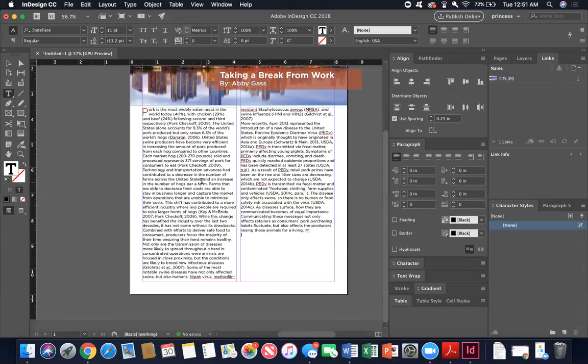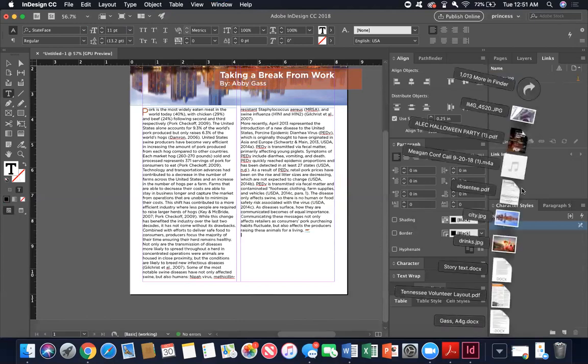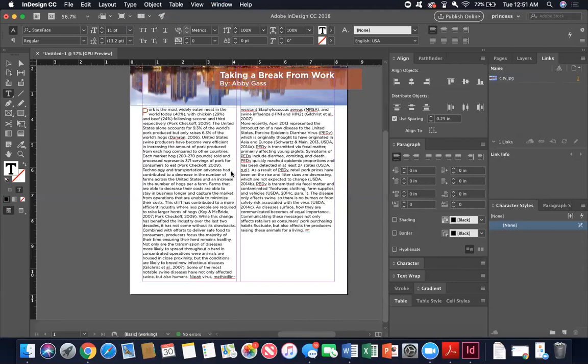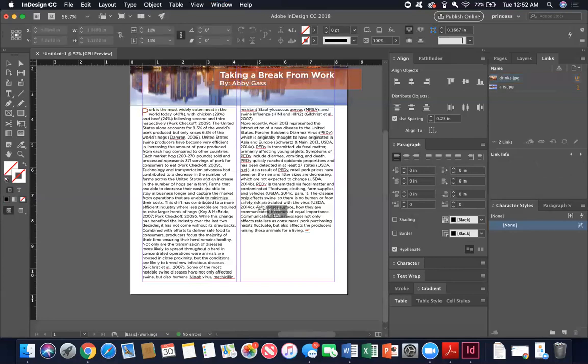So there's 2 ways you can do that again. Remember that you can use the rectangle frame tool where you can draw the rectangle and then place the picture inside of there. But I'm going to just drag the photo from my downloads. So if you pick drinks, and if I click just once without drawing the frame, that would basically just insert the photo as large as it is, and you can resize it from there, or you can just draw it in a rectangle like I have been doing.